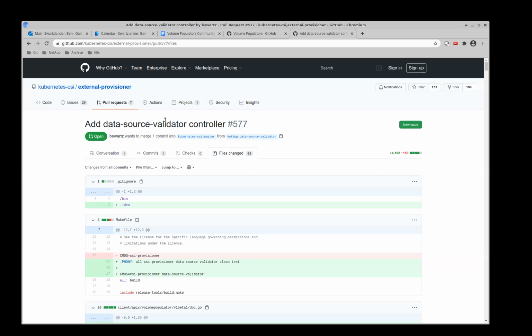The reason that I put my stuff in external provisioner is just because there's all the build machinery around it that I don't have to recreate, right? It's a lot faster to take a repo that already works and add code to it than it is to stand up a whole new one. In this case, it probably is more appropriate to make a whole new one. So I'm just going to have to figure all that out, and that'll just take time and effort. And it should be easier now. I think that now there's common build tooling, like a standalone repo that you can just import, and it should be easier to get off the ground.